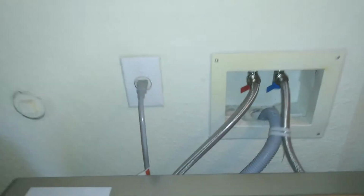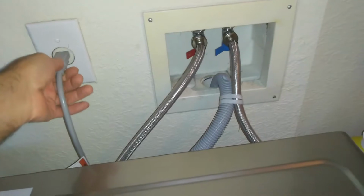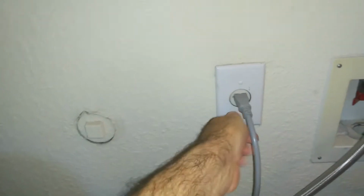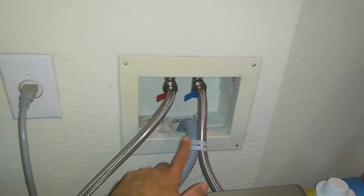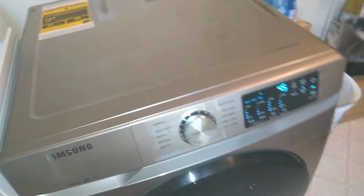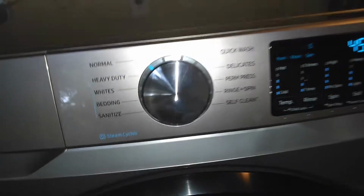And this particular one is powered by a regular socket. Unlike the dryer, which needs a special connection, this one uses a regular connection. You absolutely need this, the connectors and the drain. And you probably should know that, but I'll tell you anyway. So let's keep looking here.